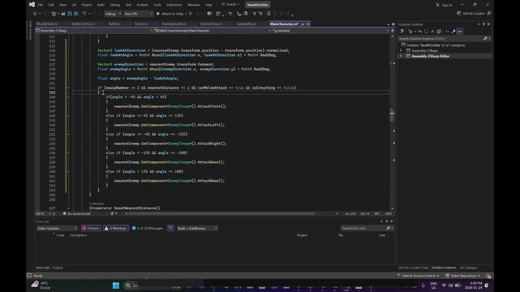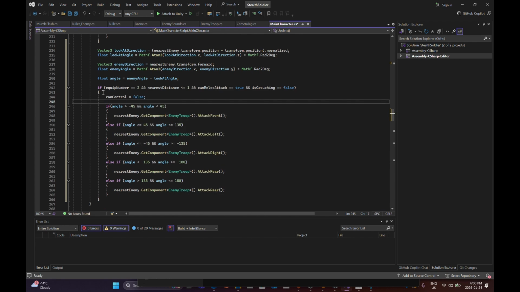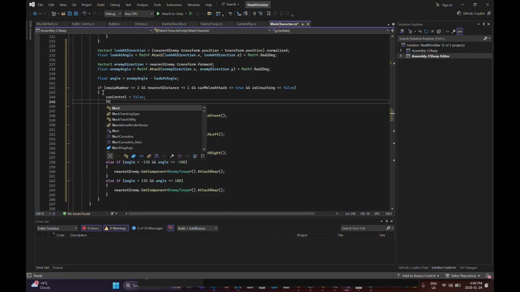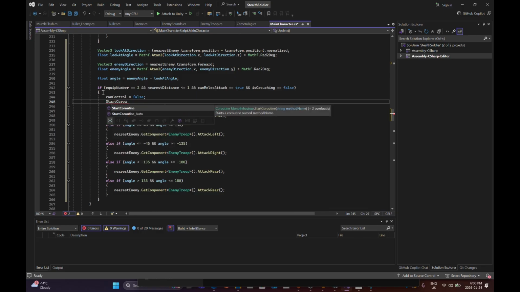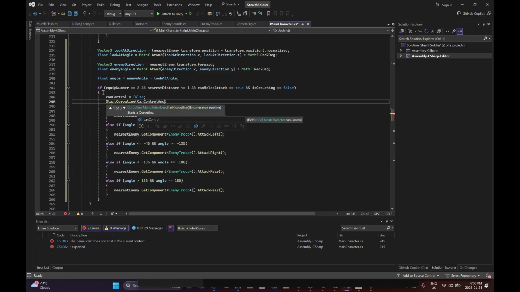Before I do anything else, I have to do can control equals false, so that while this is happening, the player can't be controlled by the player. I need to do a start coroutine, can control and attack again.